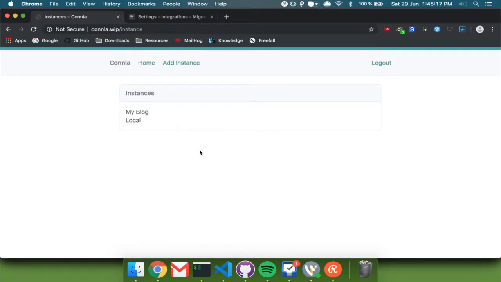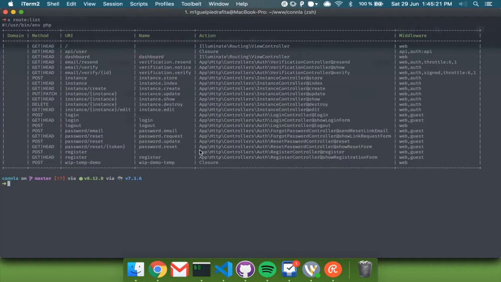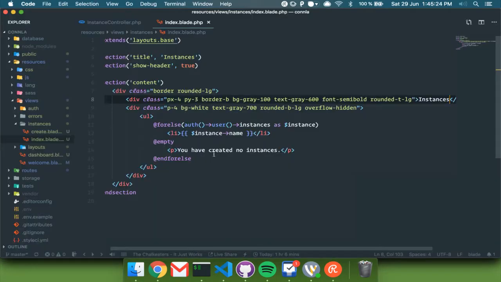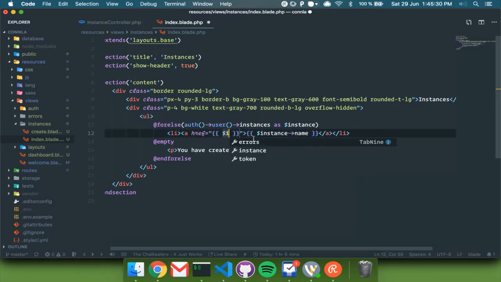I'm going to need to design this at some point, and I'm getting lazy. So let's hyperlink this to the actual instance URL.